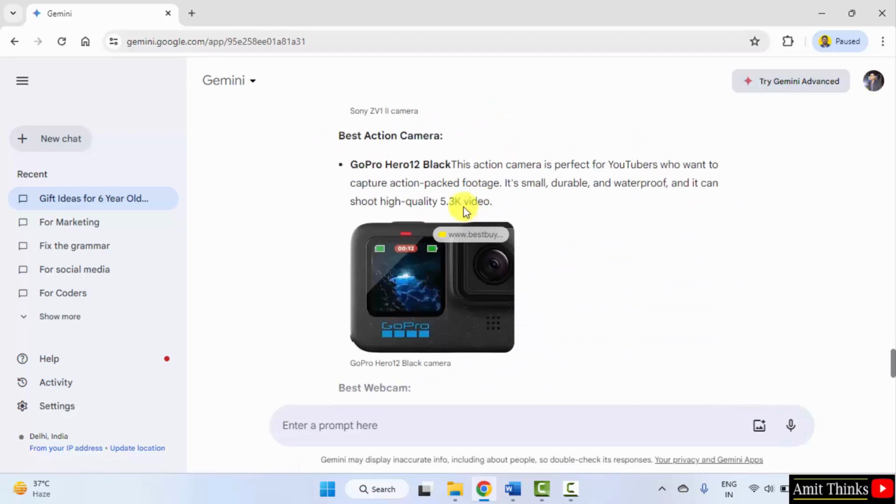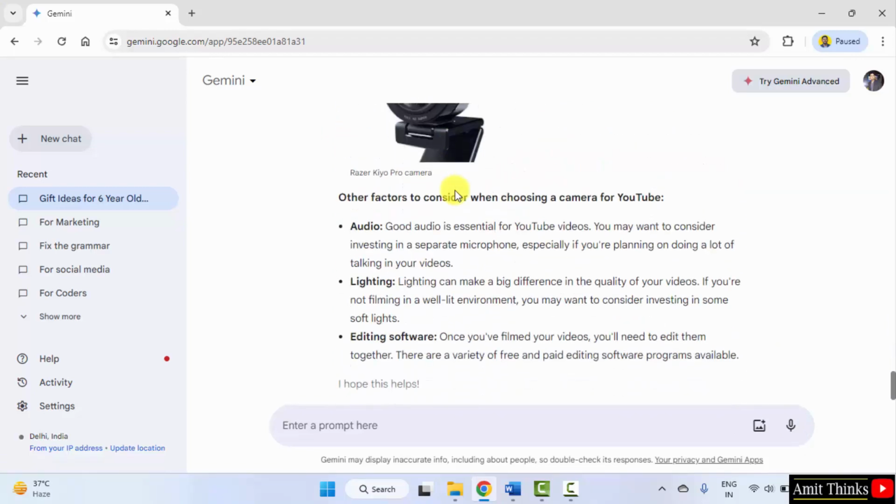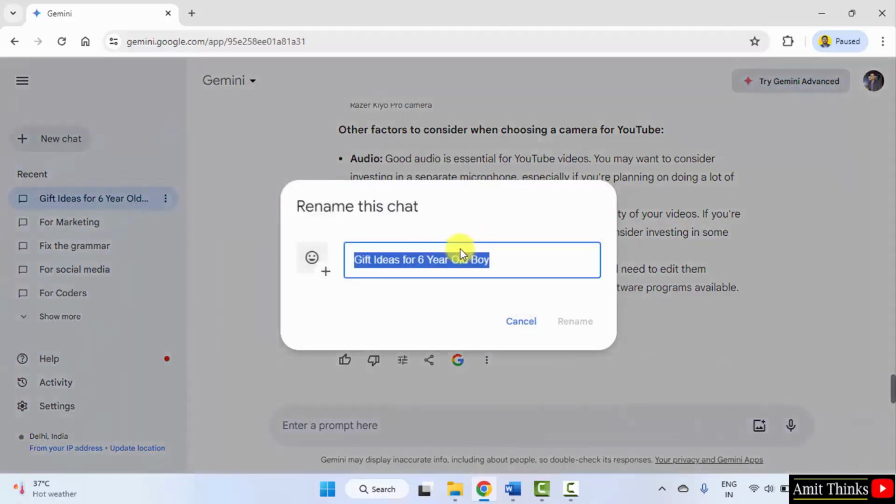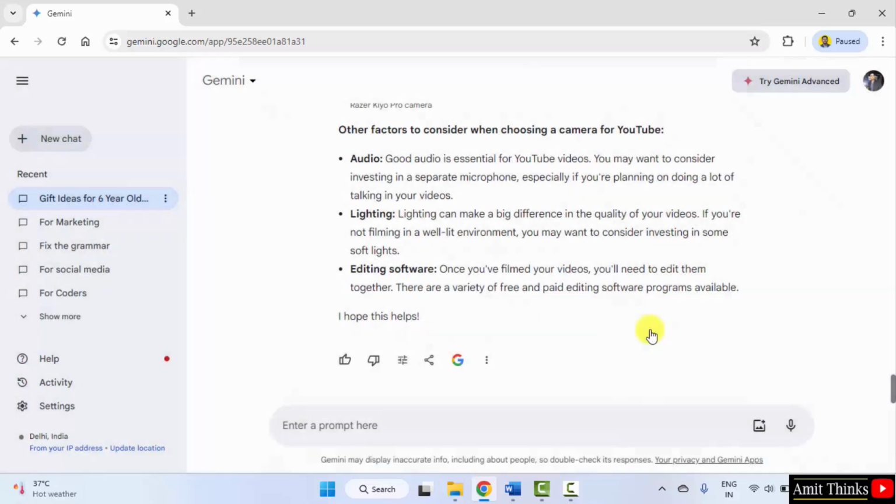Beginners, vloggers, action camera, webcam, and the factors are also mentioned for considering a good camera. You can copy it from here. Now you can click here and rename for shopping. Google Gemini for shopping.